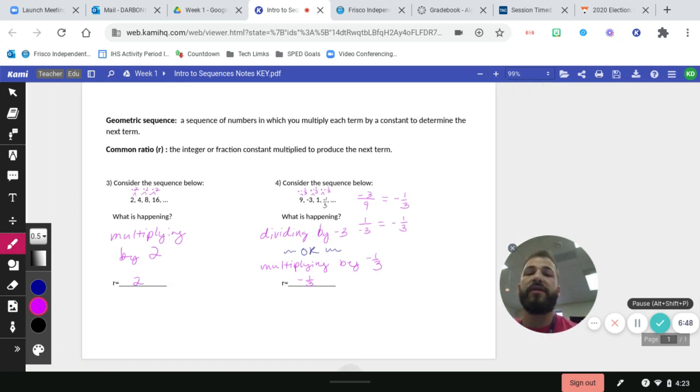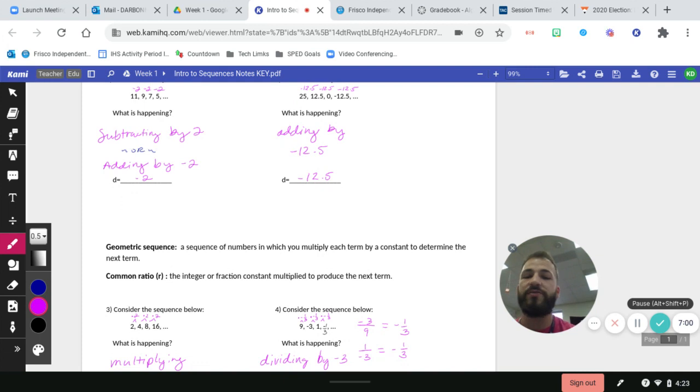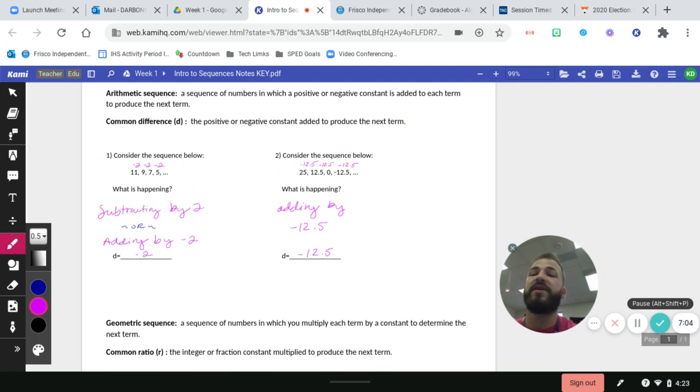Okay, that's a nice little check there for geometric. You can do the same thing for arithmetic by just subtracting the two terms and seeing if that common difference holds true. And once again, if you tried to subtract these ones, then you wouldn't have the same common difference. If you tried to divide these two sequences, you wouldn't get the same common ratio. So that's how you know they're not arithmetic or not geometric, and vice versa.